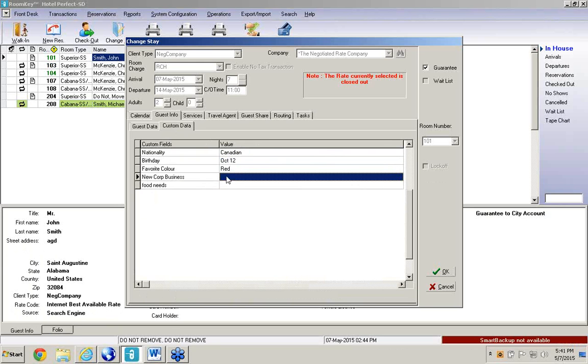So some of you, if you don't have companies with local negotiated rates, but you had, for instance, a general corporate rate, but you wanted to capture that new name business so that you could do a report once a month and figure out if you're getting multiple reservations from the same company, and now it's time for your sales reps to go in and try and sell a local negotiated rate to that company. This is a great place for you to put a custom field in here, and then you can report by that custom field.